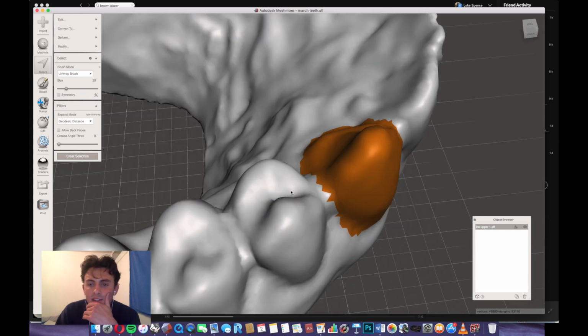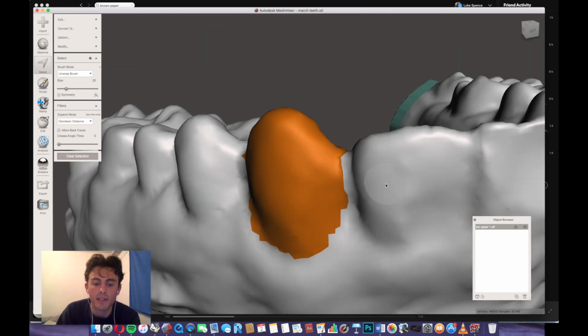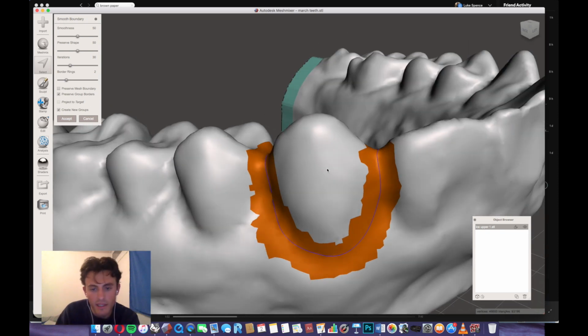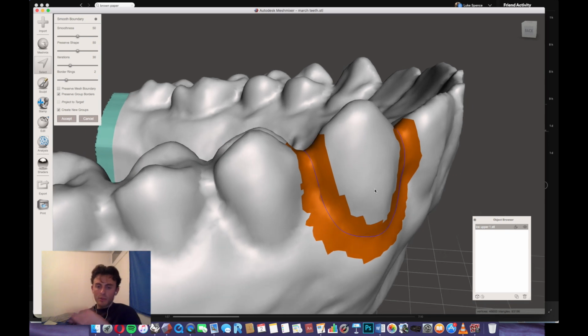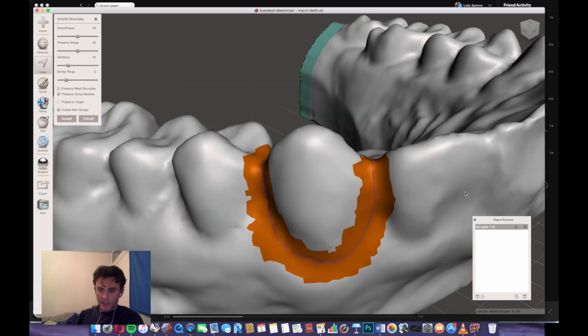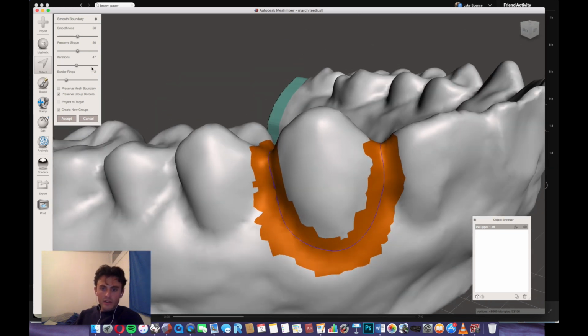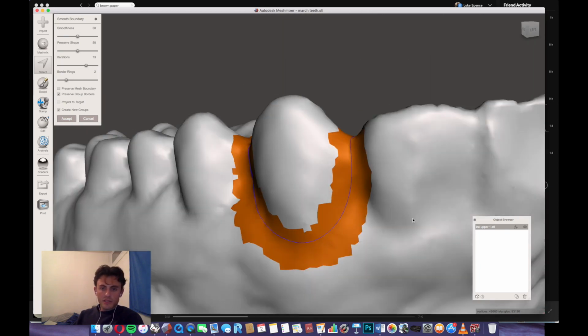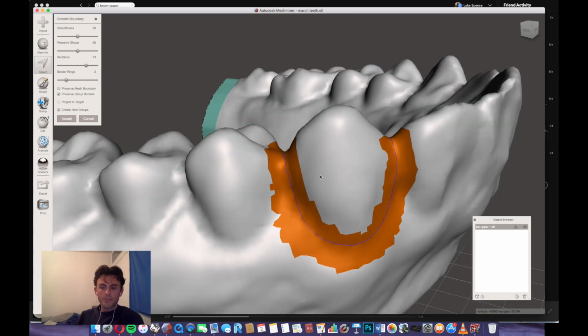So once you've selected the tooth, you're going to press B to bring up a smooth boundary, and this will basically form a perfectly sharp line around the tooth, around what you selected. I keep the border rings on 2, and you can iterate this line however you want. Obviously that's pretty wonky, so we want something much sharper than that. And just hit enter when you're happy.